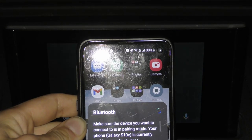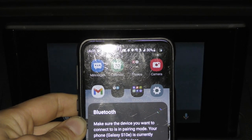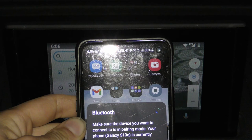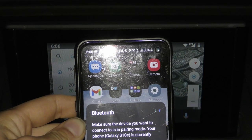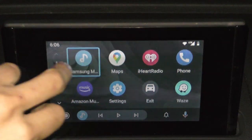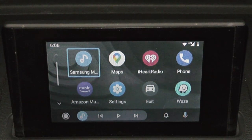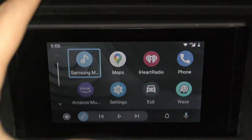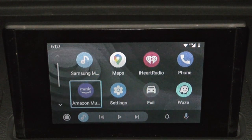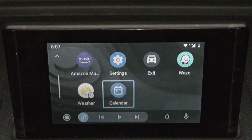Any second now, it's gonna load up with Google Maps at first, so I'm gonna block out the address and let's use the scroll to navigate. It's a bit tricky at first to use this because this isn't touchscreen, unfortunately. Although the radio does come with the touchscreen capability, the Audi MMI does not. So you have all these applications to work with on the Android Auto.